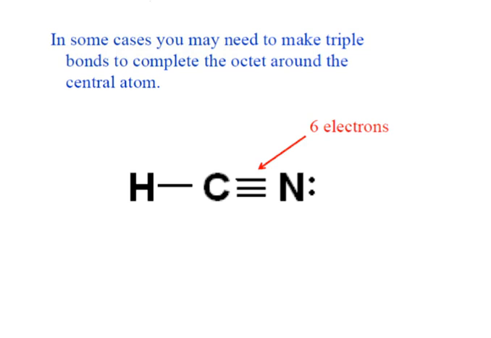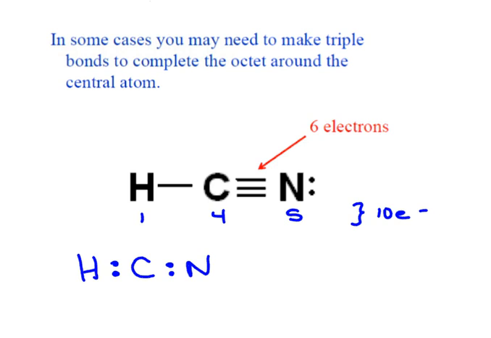Sometimes we actually need to form a triple bond. Going through the steps to solve for this one. Hydrogen has 1 valence electron, carbon has 4, and nitrogen has 5. This would give us a total of 10 electrons. I chose to put carbon in the middle. I knew it couldn't be hydrogen because hydrogen can never be a middle atom. Between carbon and nitrogen, carbon has the lower electronegativity. So I start by putting my hydrogen, my carbon, and my nitrogen with carbon in the middle and attaching them with single bonds. That uses up 4 of my 10 electrons.